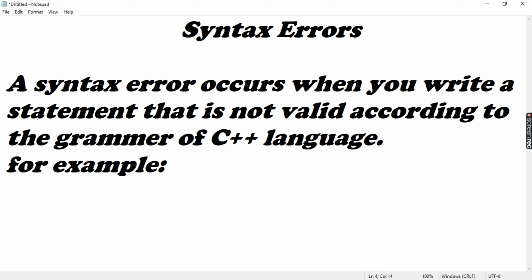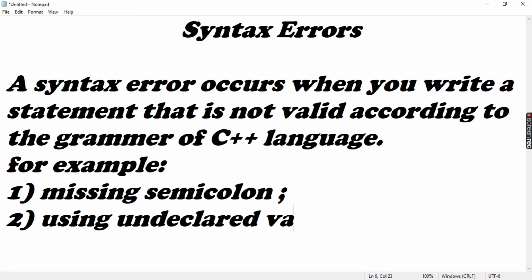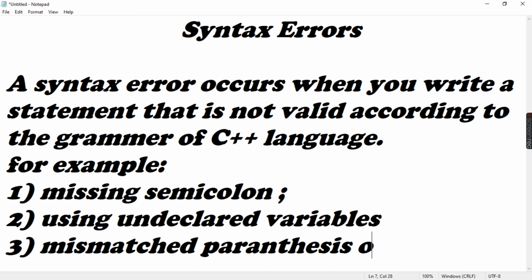For example, the first one is a missing semicolon. This is the most common syntax error that we usually make in C++ programming. The second one is using undeclared variables. And the third one is mismatching of parentheses or braces.